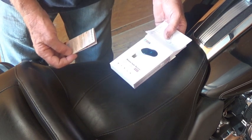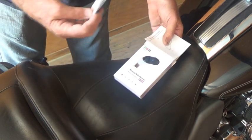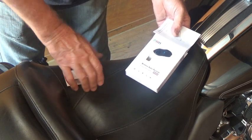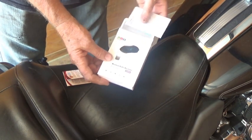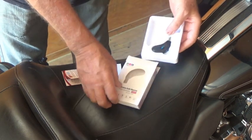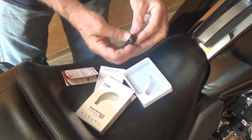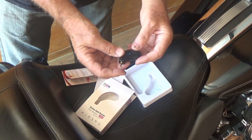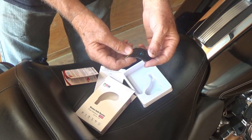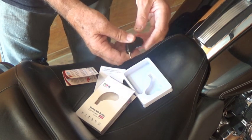I got something new today. I've seen other people using Bluetooth, but none of my vehicles have Bluetooth capability, so I bought this off Amazon — I think I only paid ten bucks for it. I've already opened it and looked at it. It comes with a little cord to charge it — no batteries, you just charge it up. It's got a power button on/off and a volume on/off, and what this thing does is it plugs into your little port. I'm going to move the camera and show you.